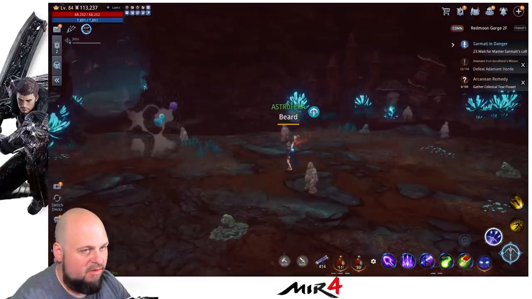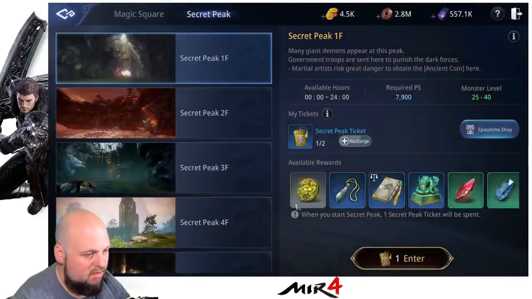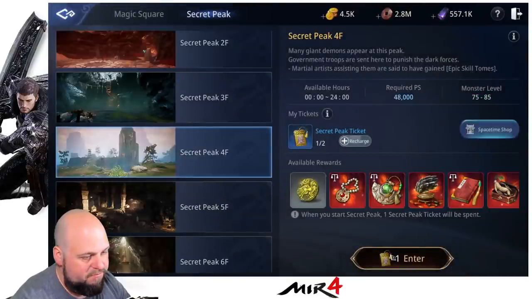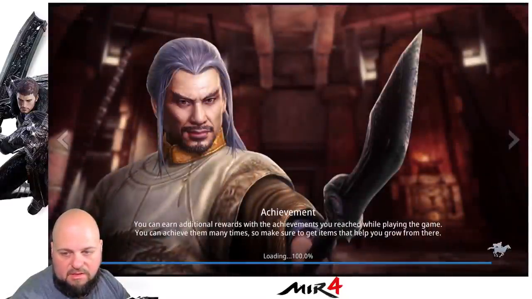All right, let me show you guys what I do. Right now, I'm trying to farm for herbs. We're gonna go to Portal Secret Peak, and go here. And let's see if we can get some grinding in.